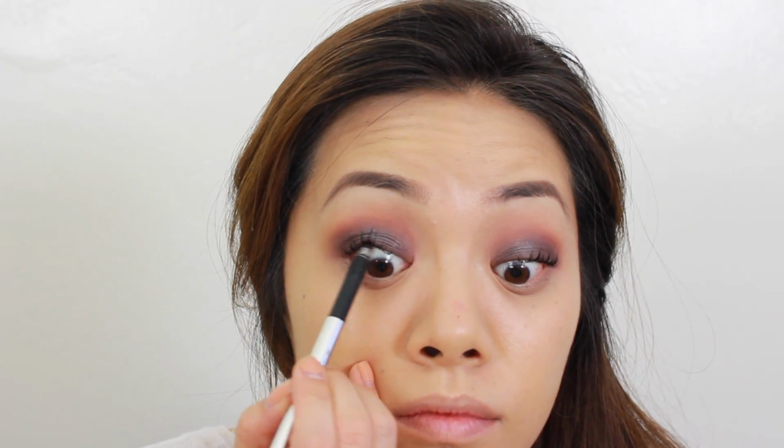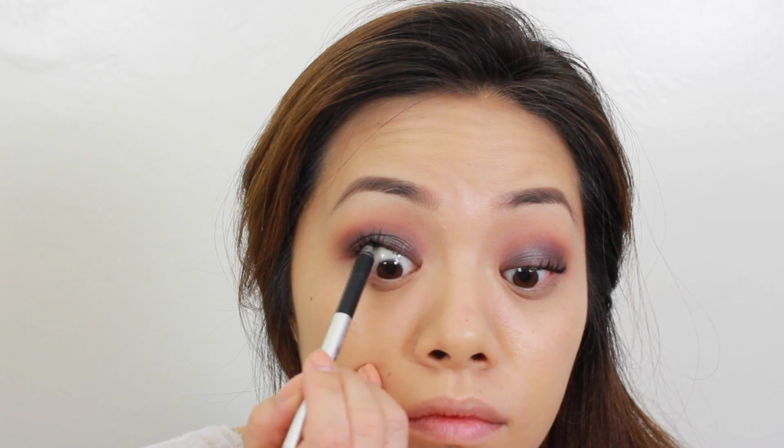I actually like it. Then I'm just taking a black liner, and this is my Marc Jacobs one, and just tightline. This is the only place that we're going to be using liner today. Then taking this Bobbi Brown corrector. Just watch and see what this thing does. It's basically magic. It's like a very light peachy salmon-y color, and I'm just tapping this onto my dark circles. My dark circles were bad today, so if you can tell the difference, this thing works.